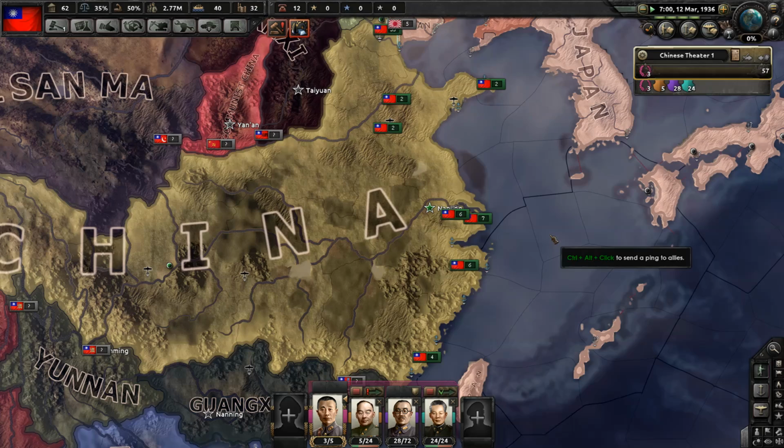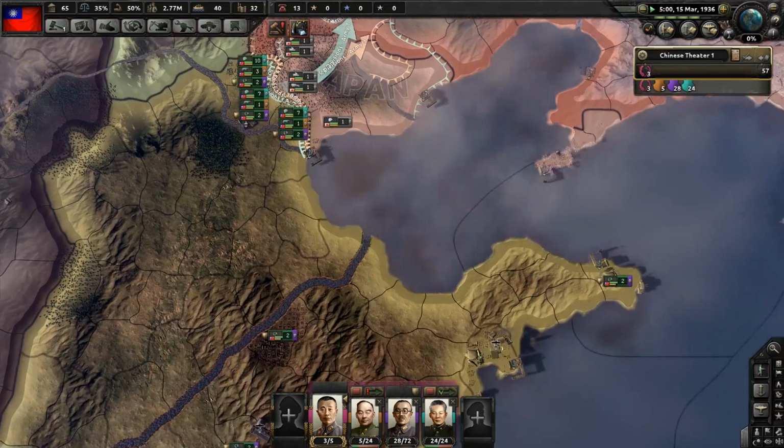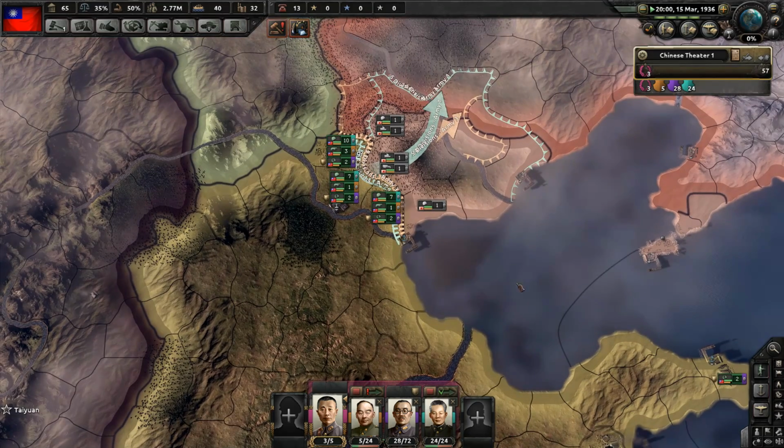Hey, what up, Fang? How's it going? I'm not a genocidal maniac. I don't want to kill everybody. They just refuse to accept what's the greater good. And then I have to show them what the greater good is.